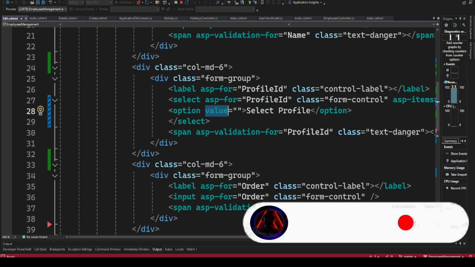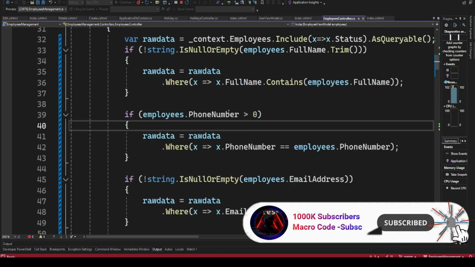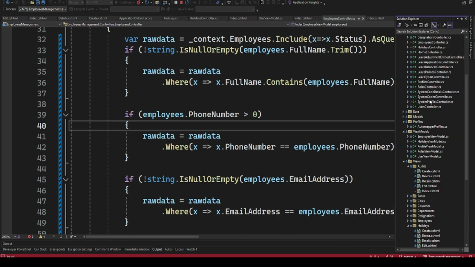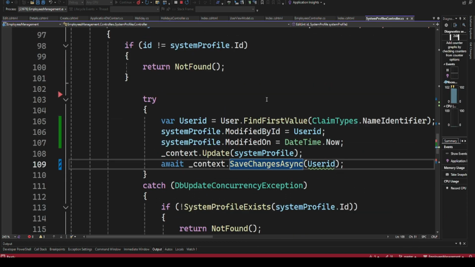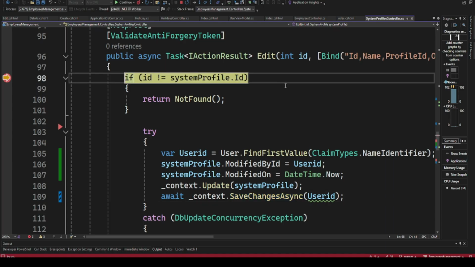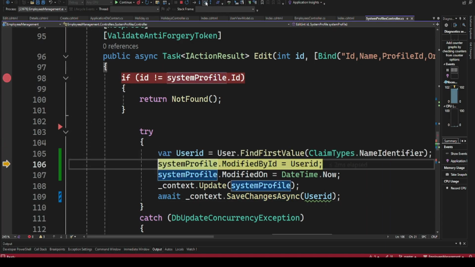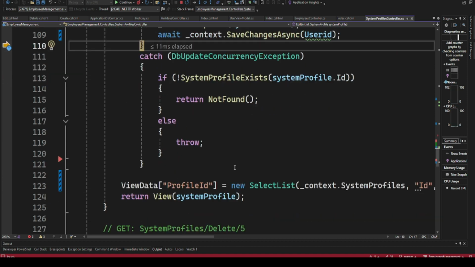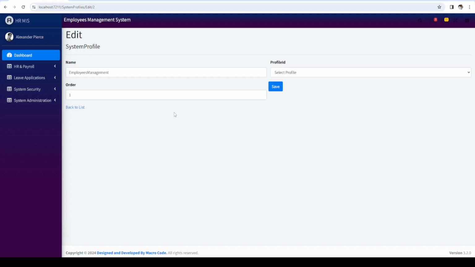Let's just go back to edit and see if our application really is doing what we need. If I go to system profiles, then under edit, I should come here. If I click save, there we go. It is doing everything, updating and saving our changes, then returning us to the view.